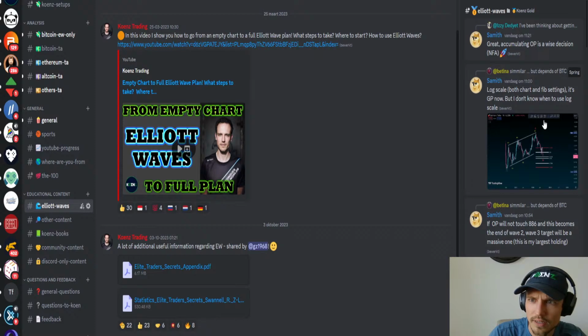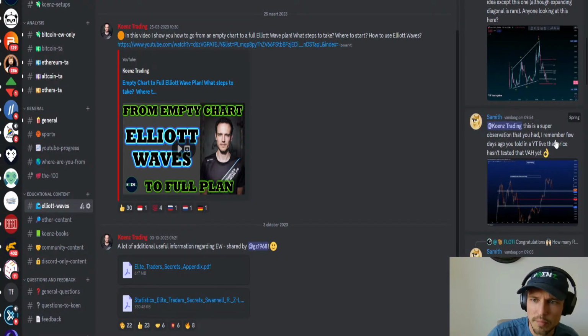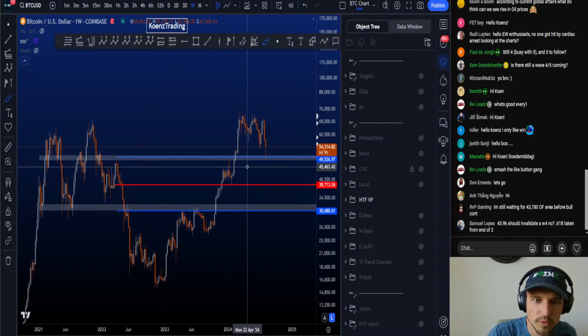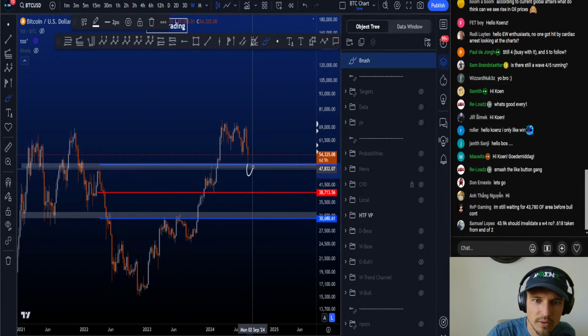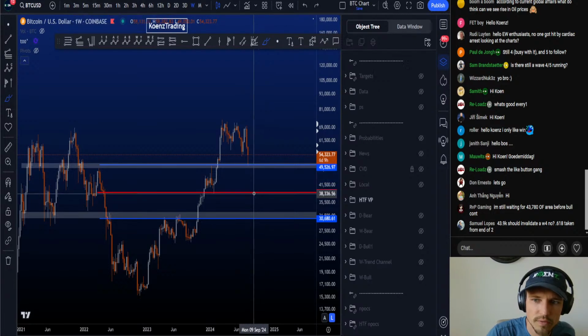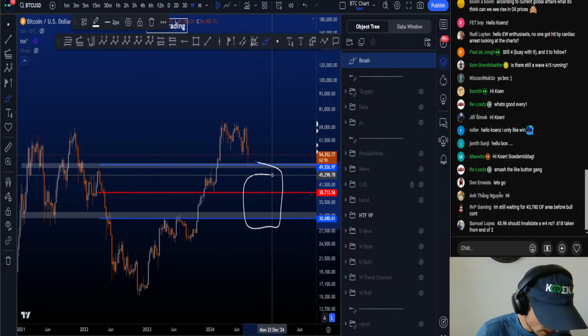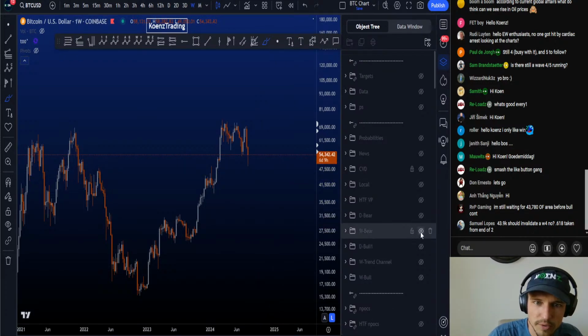It was somewhere here. Samith, the super observation. I remember a few days ago you said in a YouTube live that price hadn't tested the value area high yet. Yeah, and now we did. So we are retesting this important area. It was resistance before, testing it as support, which is of course interesting indeed. What we don't like to see is price moving down, retesting, and continuing towards the point of control, changing the structure in this value area here. So 49.5K, very, very interesting, right? And that is support that we hit at the moment as well.